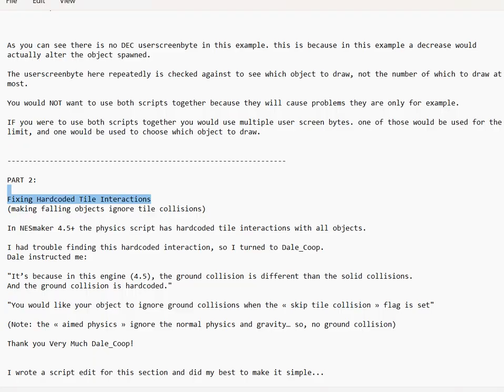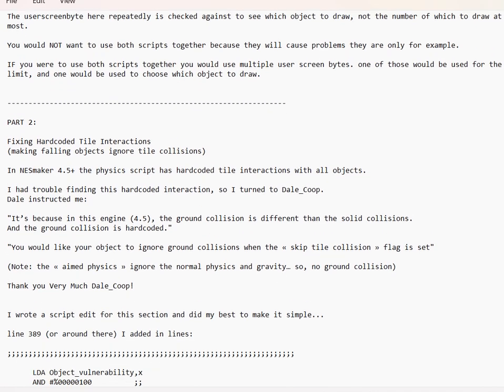Alright, the much shorter part 2. It's fixing the hard-coded tile interactions, making the falling objects ignore tile collisions. So in NESMaker 4.5, the physics script has hard-coded tile interactions with all solid objects. It checks for the bottom of solid objects.